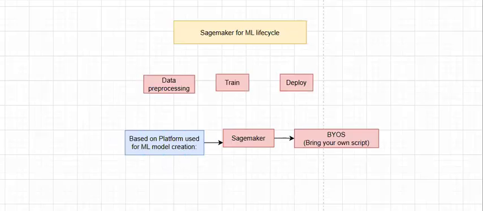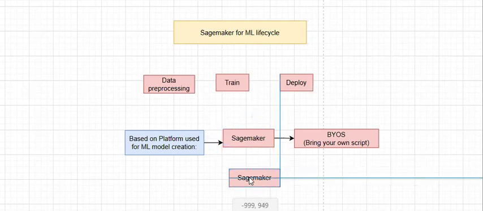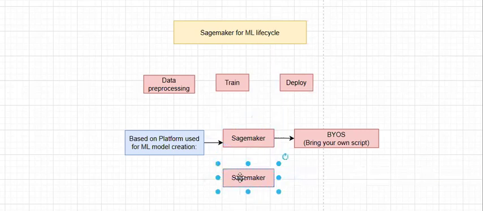Then we also have one more way. You have created your ML model on your own laptop, or externally, not in SageMaker.